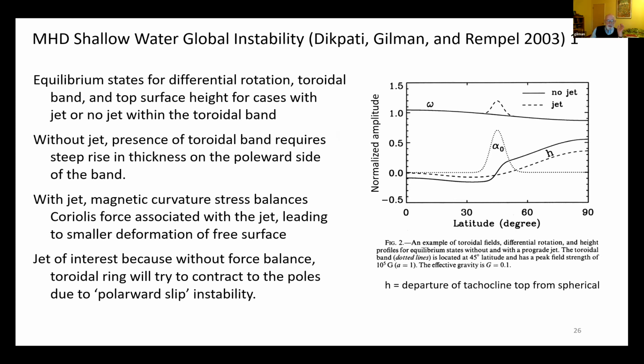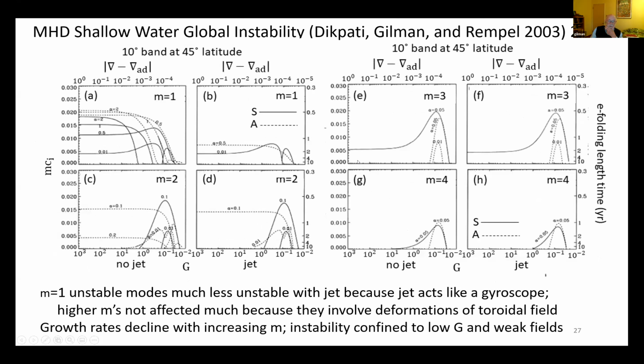So, and we don't actually know whether there's any jet inside, but there's a tendency for these rings to slip towards the poles. So one way to keep them from doing that is to have the angular velocity be higher inside. So now you're still getting the unstable modes, and the difference between the no jet case and the jet case is really all in wave number one. You can again think of this as a gyroscope. That is to say, in wave number one, you have this spinning thing like the spinning top, and it doesn't like to tip its axis at all. So that it's unstable. Whereas for the higher modes, the m equals 2, m equals 3, there isn't a whole lot of difference whether there is a jet or there isn't a jet.